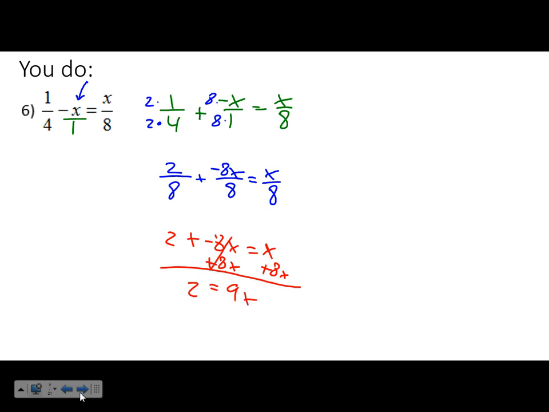Then a lot of people make this mistake. They divide by 2, and they get their answer to be 9 over 2. But no, we're getting the x by itself. So we have to cancel the 9, not the 2. So we divide both sides by, oops, I said not 2 and I wrote it down. Divide both sides by 9. We end up getting x is equal to 2 over 9.